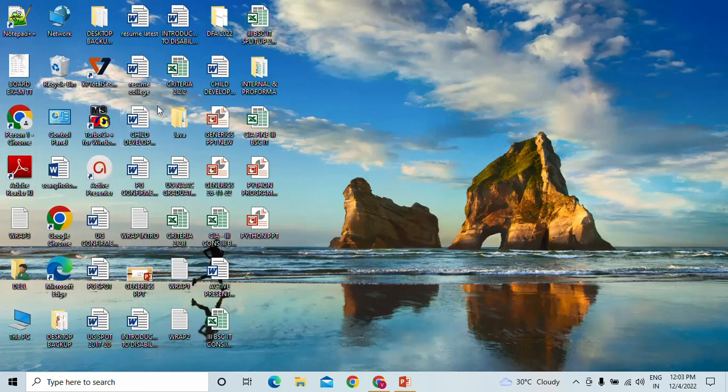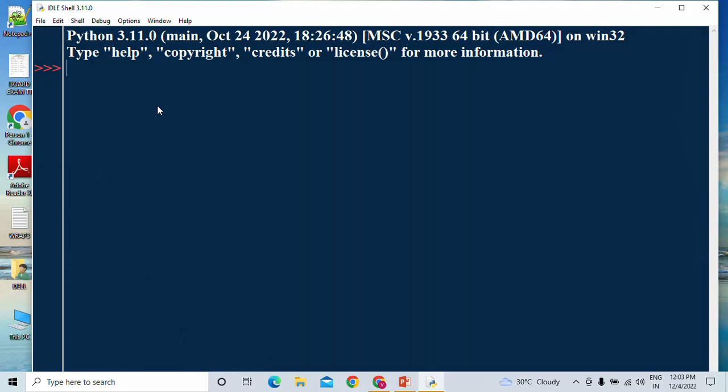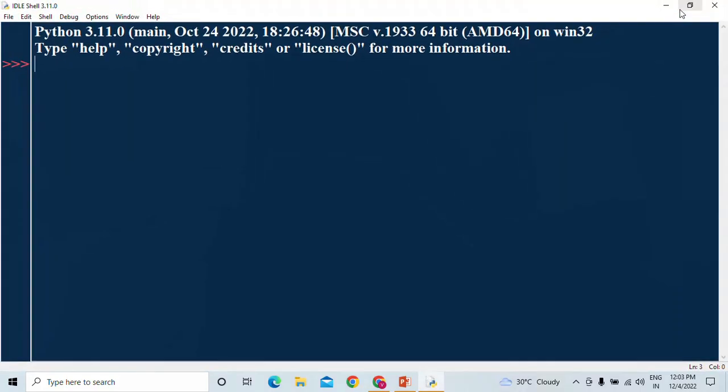When I type the name IDLE in the start menu, the IDLE editor is activated. Now I want to create my first program in Python.